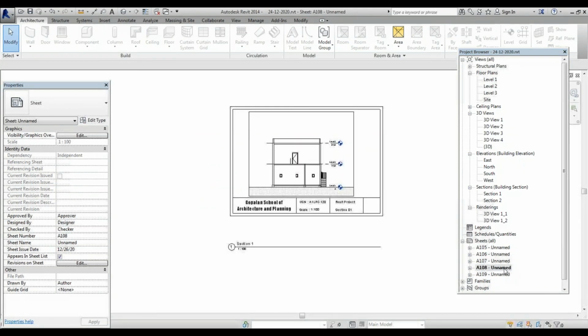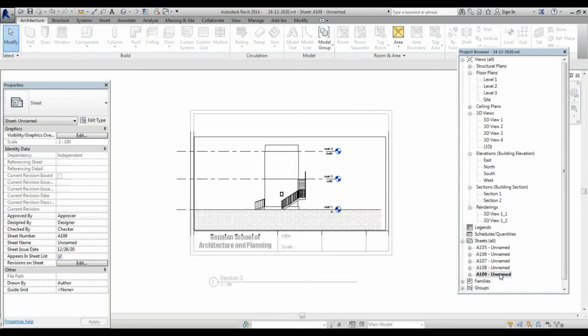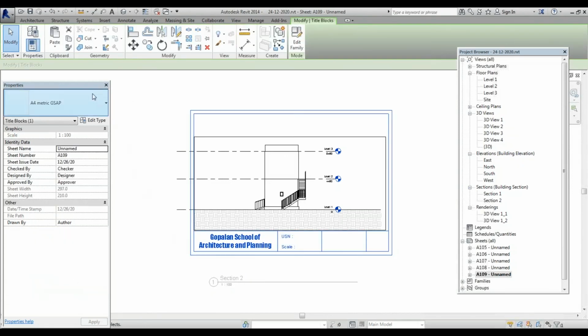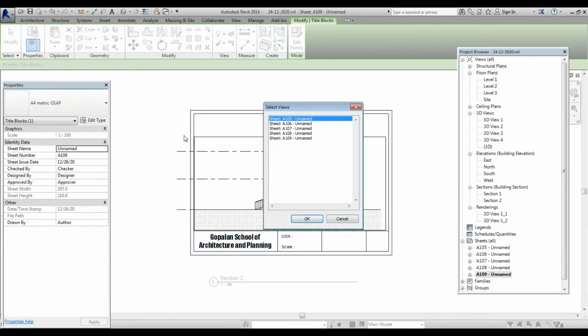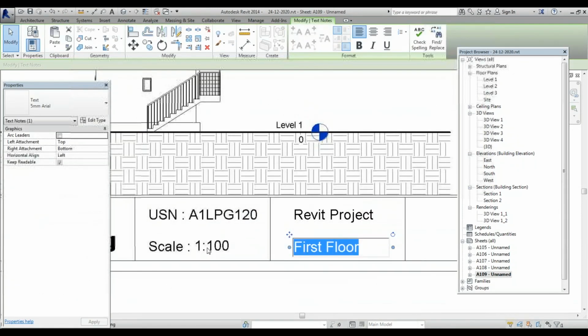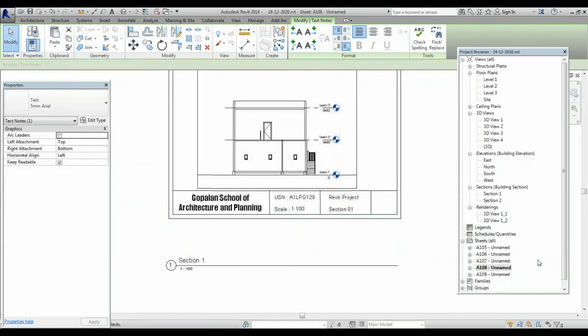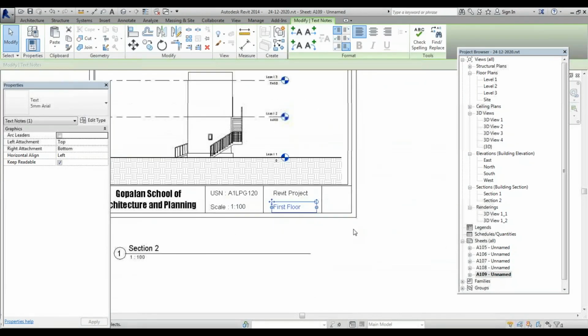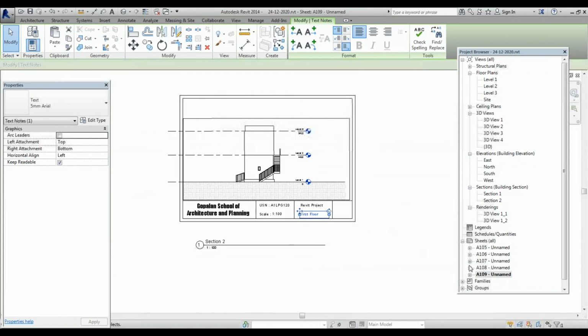So you have section 1, section 2. Okay, so here what I'll do is I'll paste the section 2. Okay, so here it is section 1 and here you have section 2. Everything is there. Okay, so one more thing, a sheet for 3D.